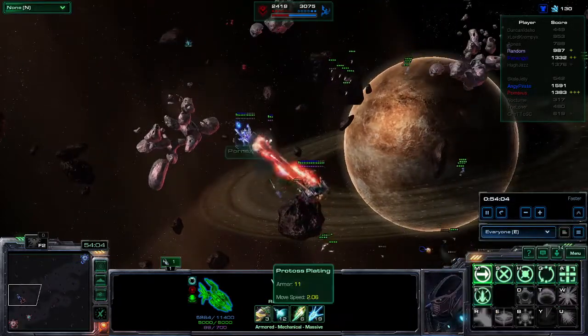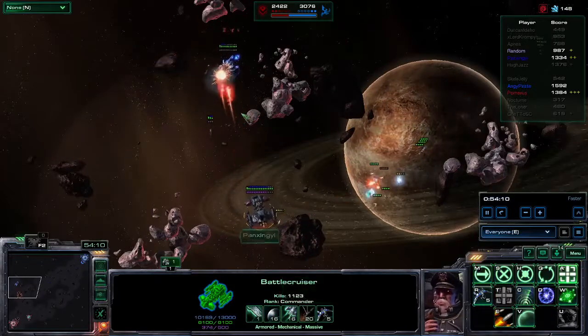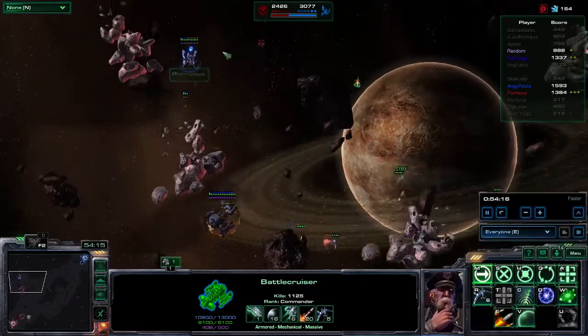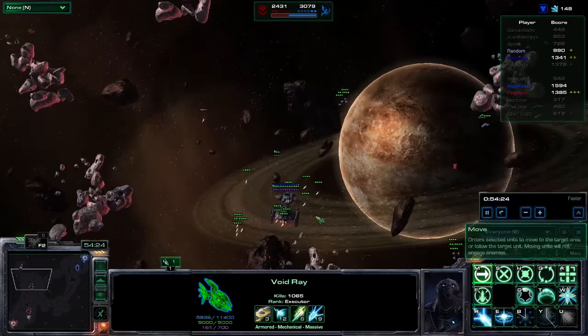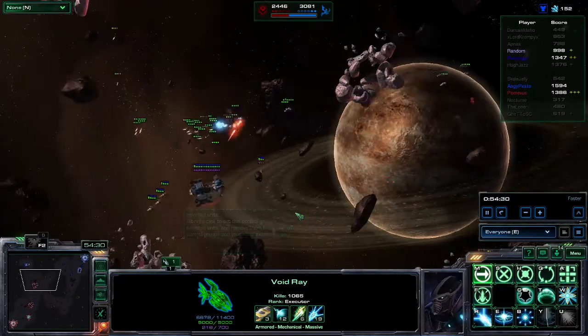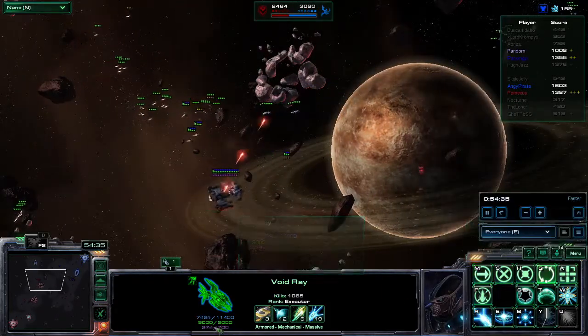Poor Nexus actually has to keep on flying away. 2.96 speed, but he's going to be able to blink just in time. The lockdown does stop him from using abilities, but there's a slight half a second delay in between lockdowns that he's able to blink away in. That's why he has his own reserve of energy. It's one of the many reasons, but that's why he can rely on that, because it only costs 50 and he has 700 in reserve.